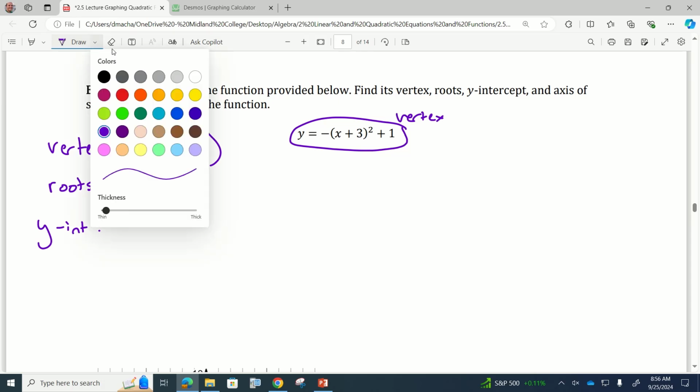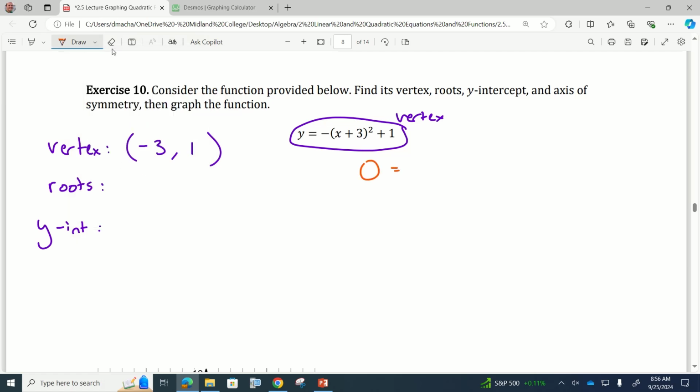The roots, remember finding my roots? The roots means you set y equal to 0. And then if I set y equal to 0 and I solve this equation, then the x values are my roots. So I might even just replace x with r to remind myself I'm looking for my roots here. But again, we're setting y equal to 0 and then we're solving the equation. So, subtract 1 from both sides. They're both negative, so I can cancel out the negative. You can imagine multiplying both sides by -1 if you want to.